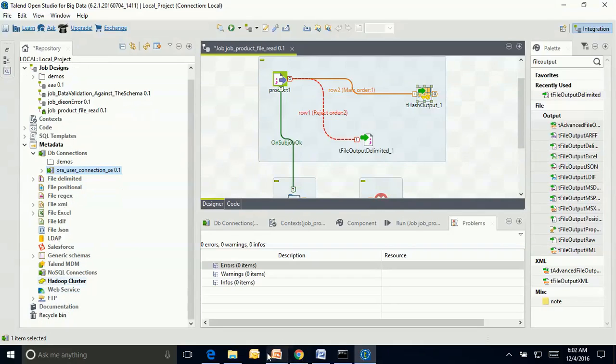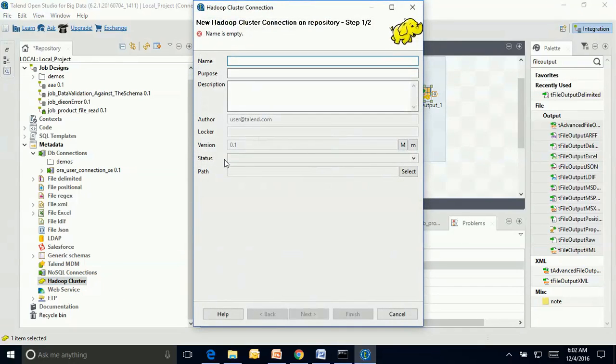And the next thing is Hadoop. How do I create a Hadoop connection? So right click on Hadoop cluster and create Hadoop cluster and give the name. Mine is Hortonworks, that is the reason I am giving Hadoop, and version is 2.4 and clstr underscore connection.